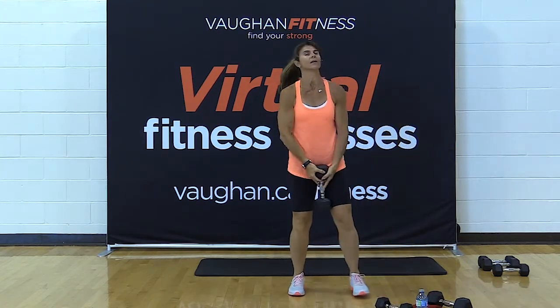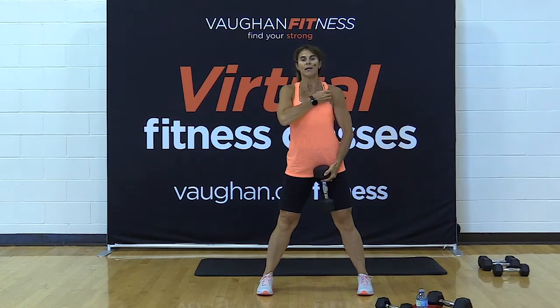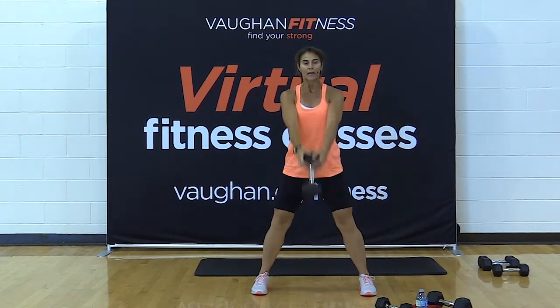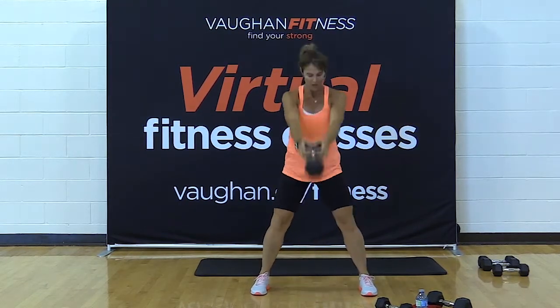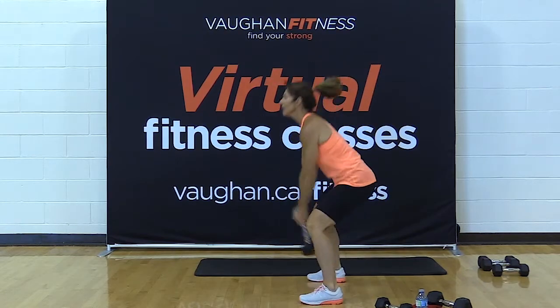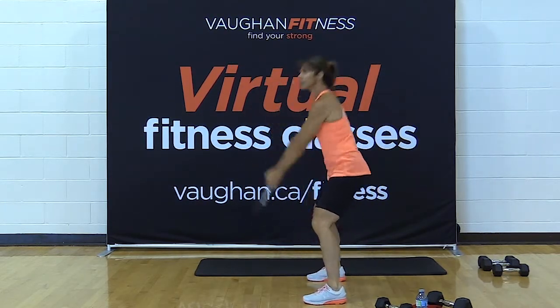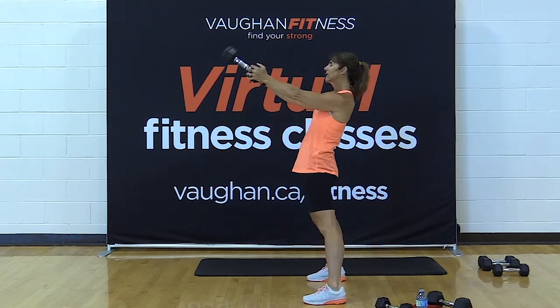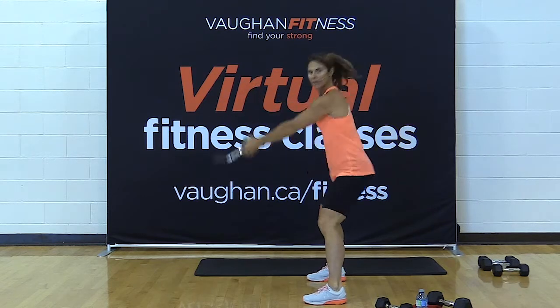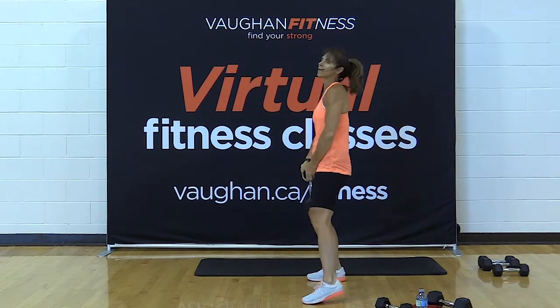Let's do that swing. Shoulders back. Three. And go. Now, hips come forward. Squeeze those glutes. It's those hips that are giving you that momentum. Up. Squat down. Good job. Rest.